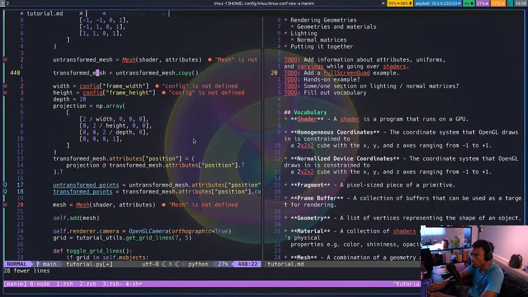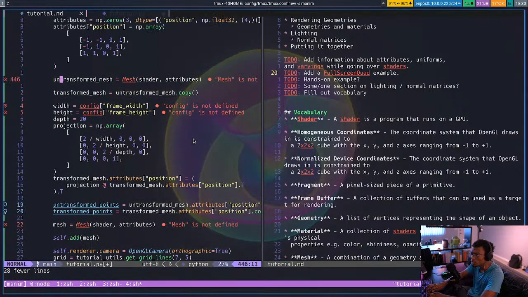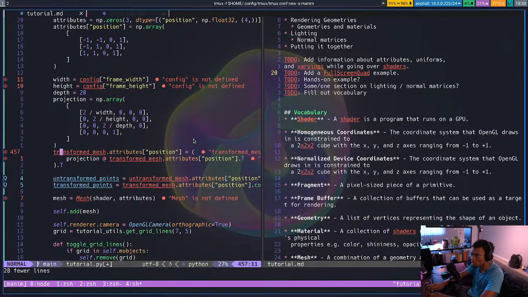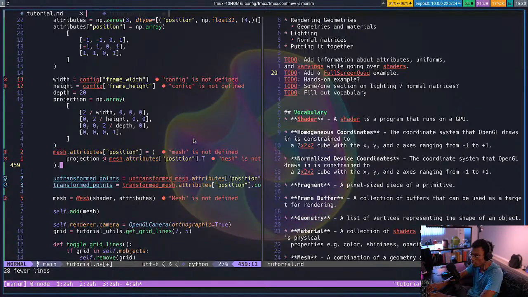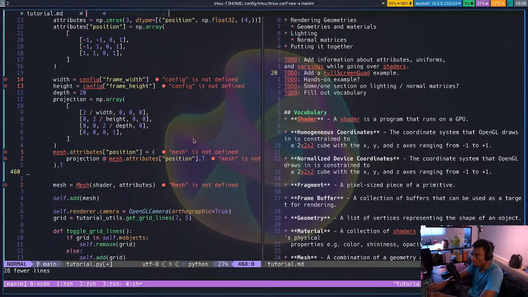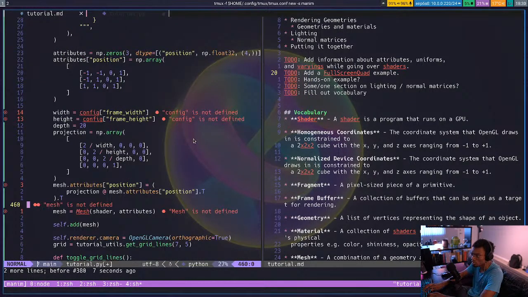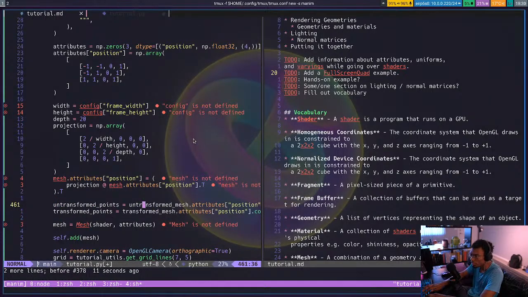I'll just update the regular mesh, so I won't have this, won't have this. I'll just have the regular mesh and update those positions like so. Mesh attributes at position equals whatever. Okay, that looks right. Mesh is not defined. Oh, I guess I have to put it together first.